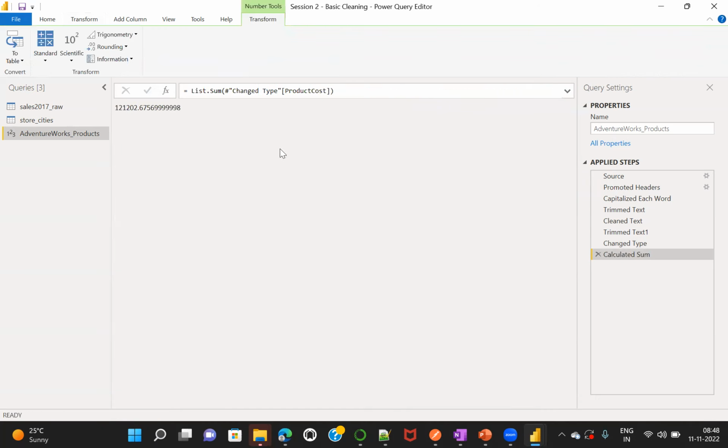It is just creating a step and giving me the summation, and this is not useful data for me. This is not going to be used anyway in my case. Fine. So in that case, we are not going to use this much.